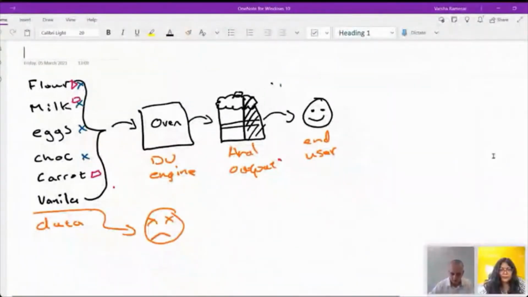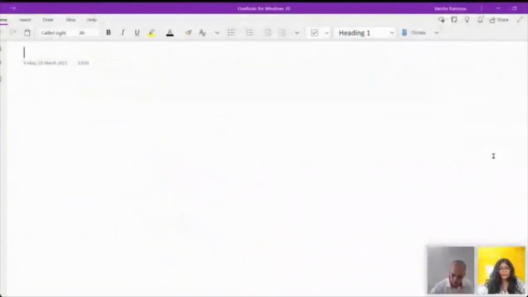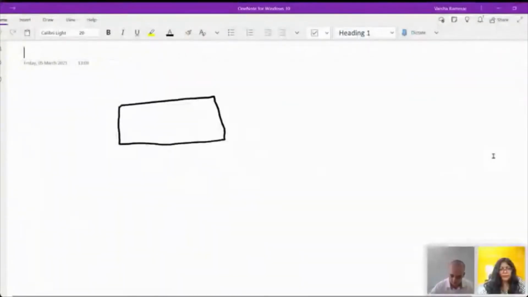All right, so that's fine. So let me erase what we've got here, and then we can start with that. How does this look in the real world, like you've mentioned? The data virtualization engine will be this layer that will sit here. Okay, so we have our DV engine.